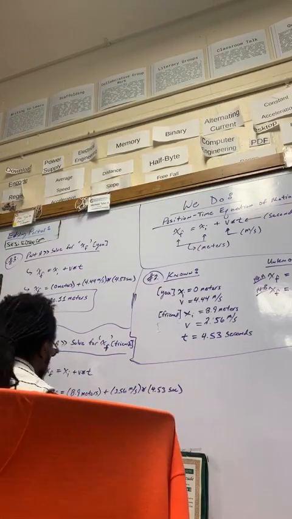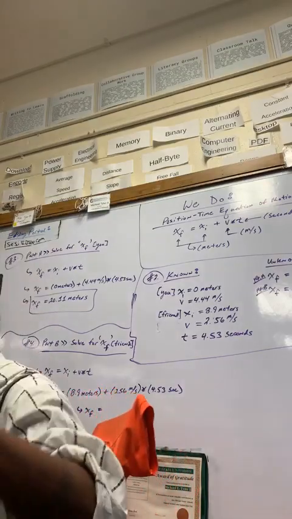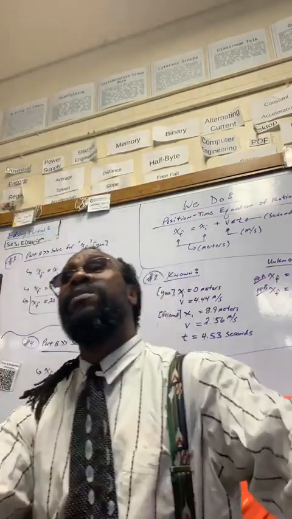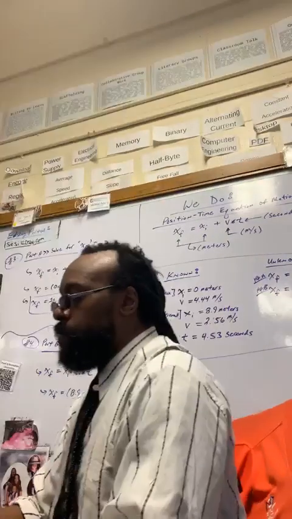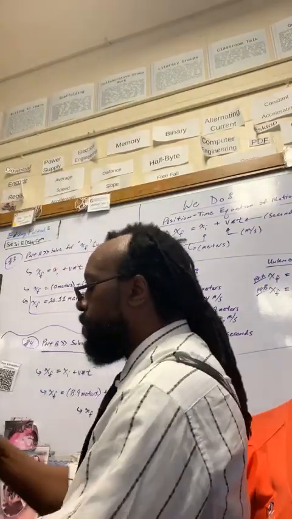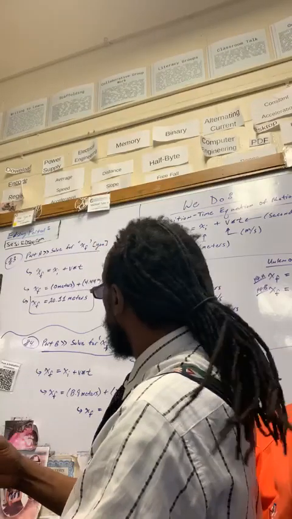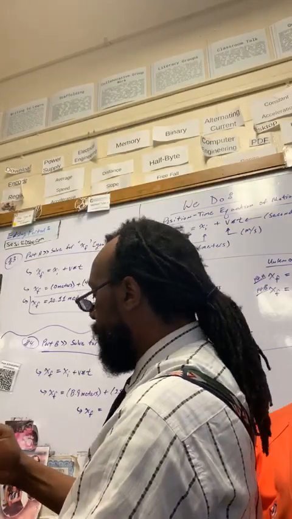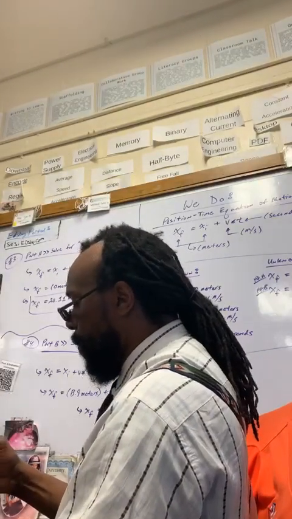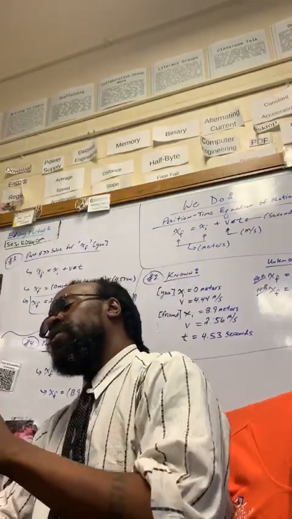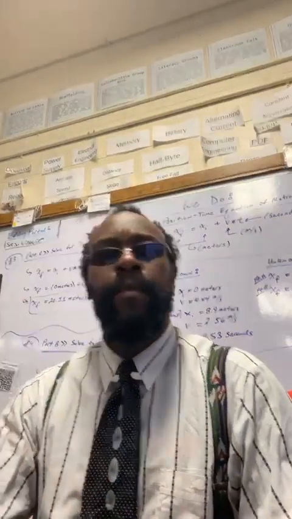XF is equal to, let's get our trusty engineering calculator. Y'all can also do this in Google. All right, just hit equal sign, Google turns to a calculator. Use your tools correctly. So, turn it on, and I'm gonna carefully make sure I follow my rules of engagement. 8.9 plus 2.56 times, we have 4.53. You get a yield of 20.49, right?